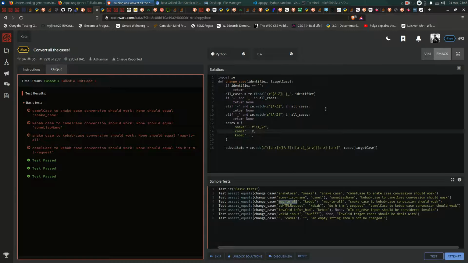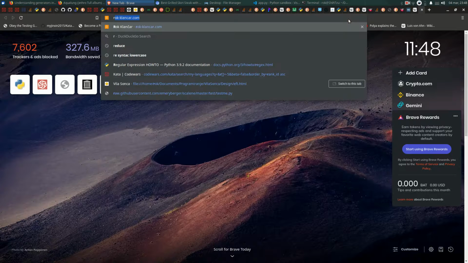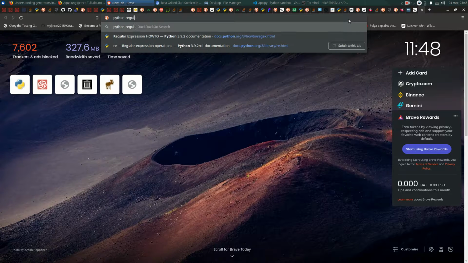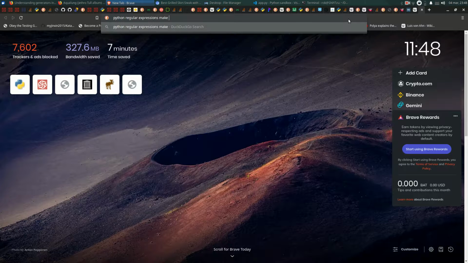To convert to camel case, how do you make that alphanumeric character, Python regular expressions, make group uppercase?